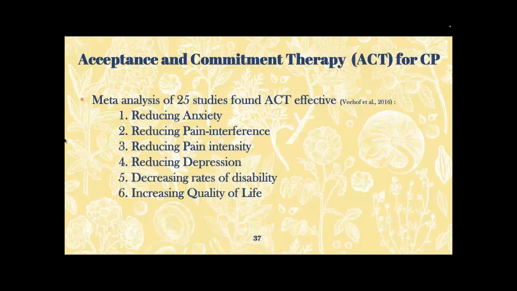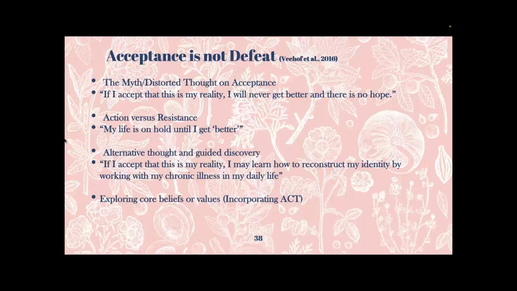How can I do this, and just accept that the sooner I realize I have a chronic illness and that this is going to be a part of my life, the sooner I can move forward with it. The sooner I can begin to integrate the tools I need to be functional. People mistake acceptance for giving up, and that's not what acceptance is. Acceptance is not defeat. That's something really important to recognize, that acceptance is kind of the first step in galvanizing yourself to move forward.